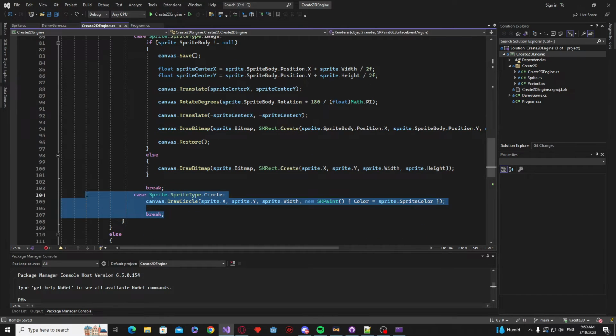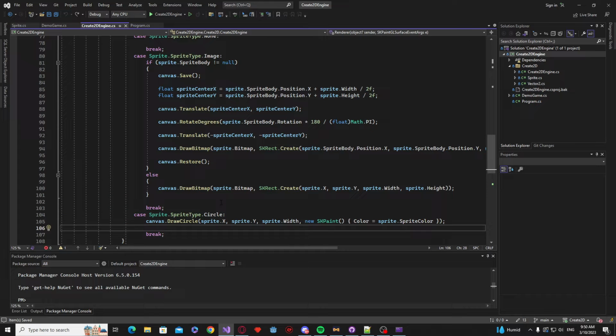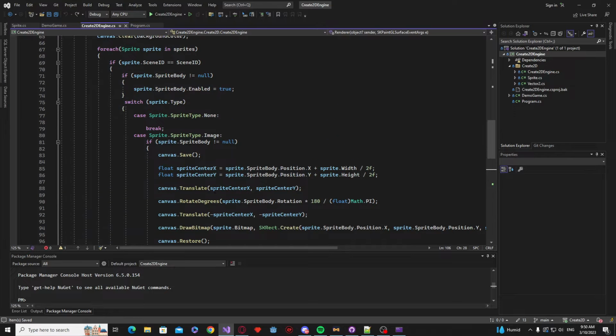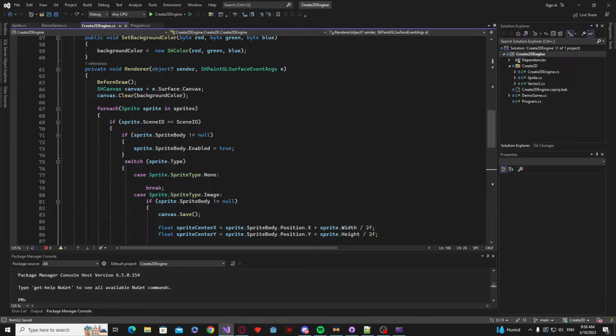I did say in the last video that we were going to be working on more drawing functionality. However, I realized there are a couple of important things we need to do first: one being delta time, and the next one being FPS. So in this video, instead of doing the extra draw functionality, I'm going to show you how we can implement delta time and FPS. In the next video, we're basically going to do what I said in the last video.